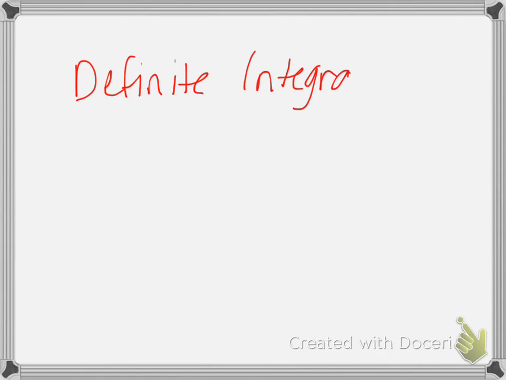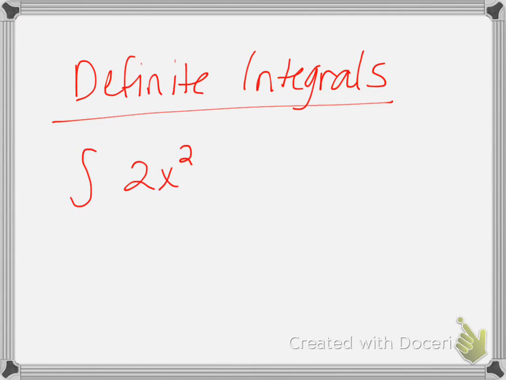Now, very quickly, those first things we were doing are called antiderivatives. And the reason we're doing them is so that we can solve definite integrals. So let me just show you an example. Let's say that I have the integral of 2x squared minus 3, and I want to go from 1 to 3. So this is very, very similar to what we were just doing. The problem is they've got numbers there.